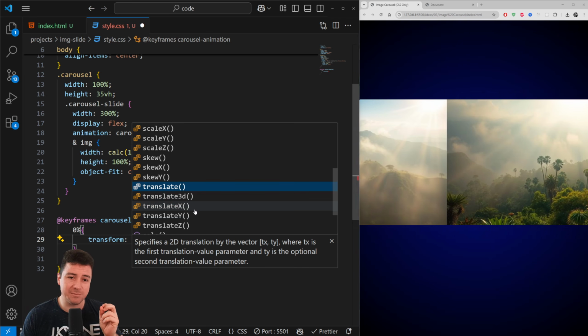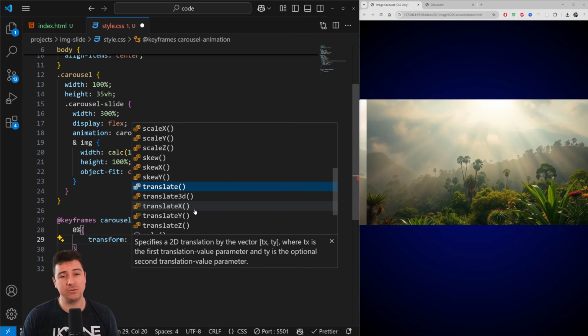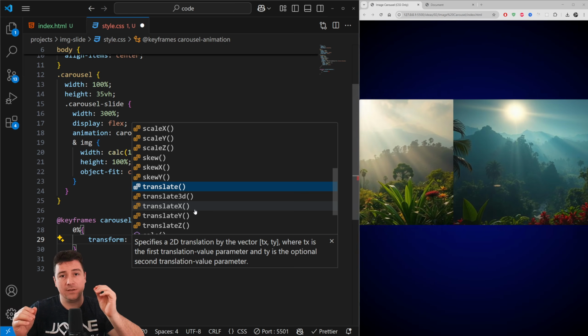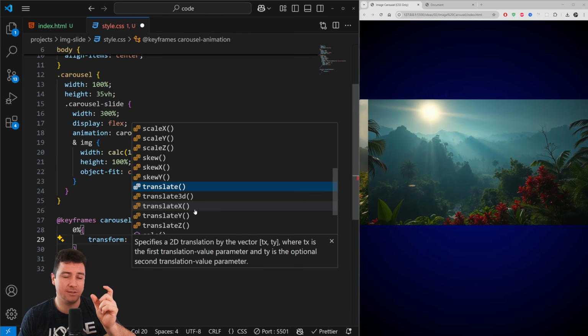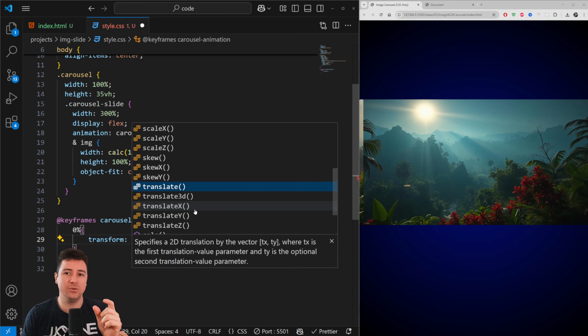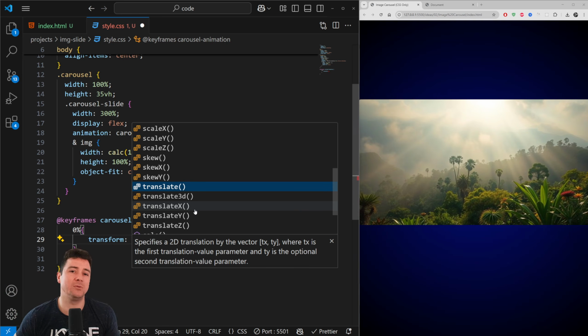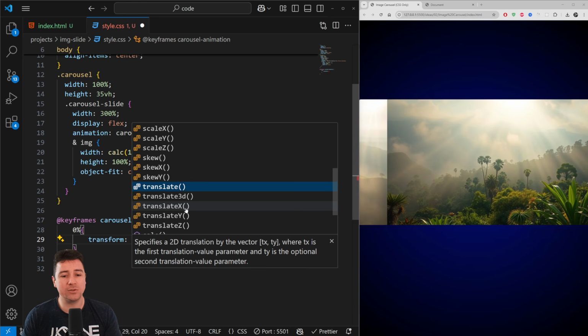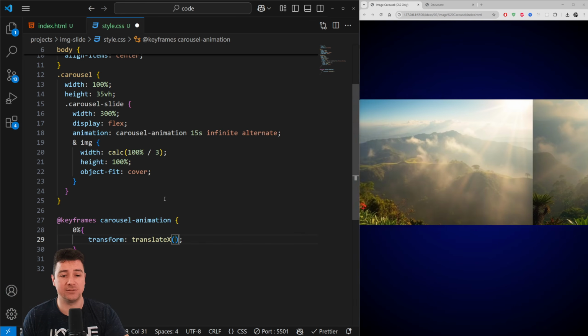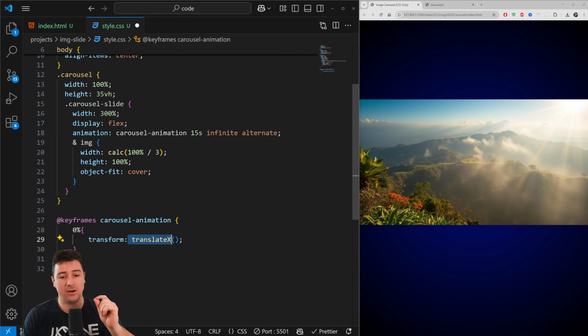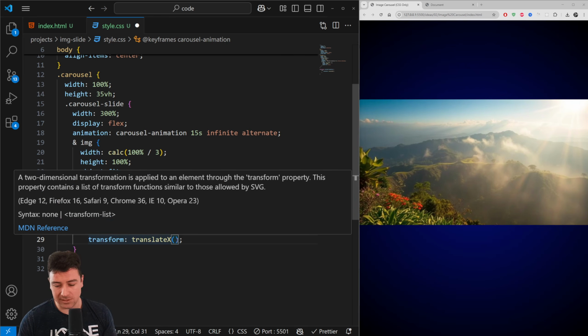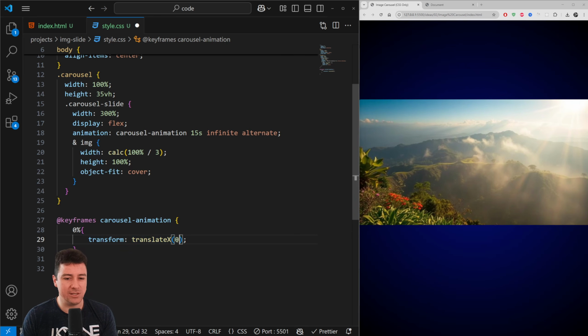Now, if you want to specify only one direction, you could do the following. If you only want to use an animation on the X-axis, you use value, comma, 0. So 0 for the second value, which is going to mean the Y-axis. In our case, we can also use just translateX. We're going to specify what we want to translate, but in the initial position, we're going to use 0 as a value.